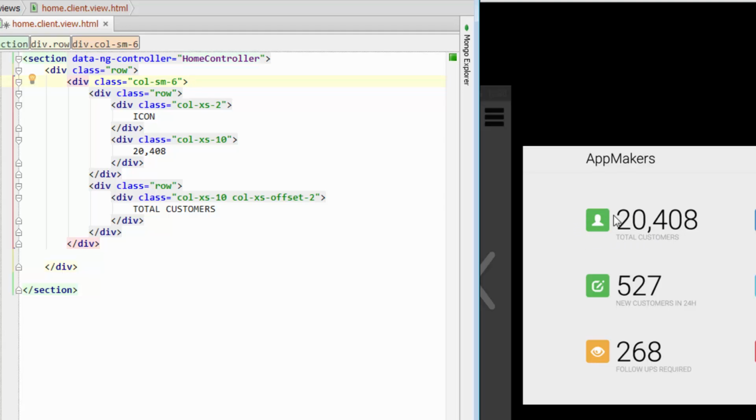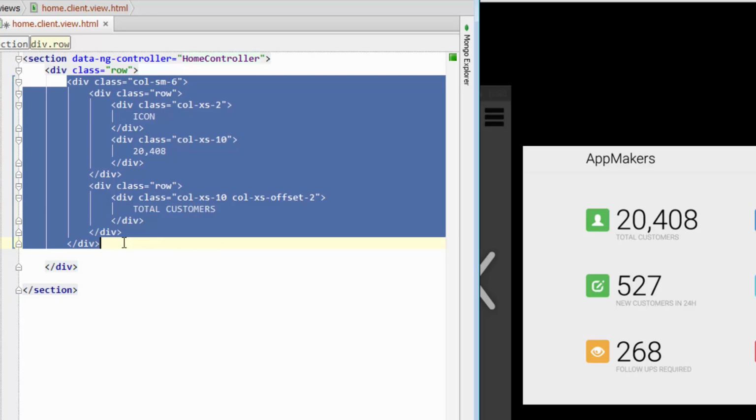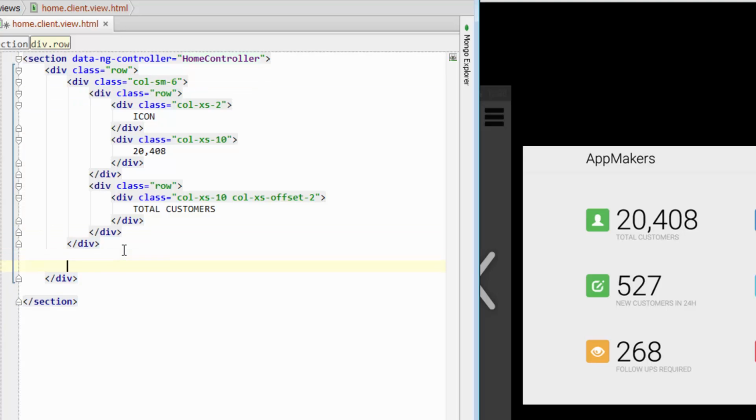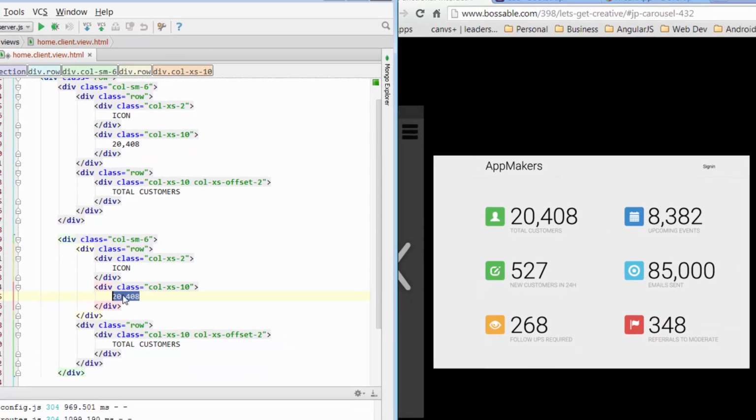The first row, we've got two parts to that. Again, we've split that into another column, split that into icon and the 20,408. In the second row, we've got total customers, and we've got that a length of 10, and we've offset it by 2. So what we can do now is just copy that, and for each item, we will just make that change.